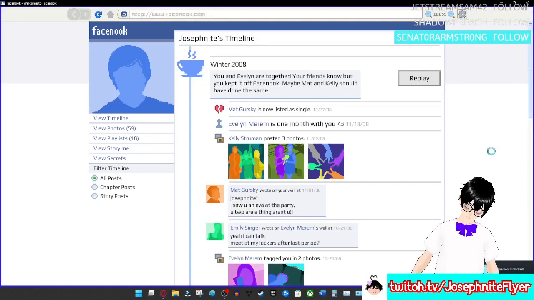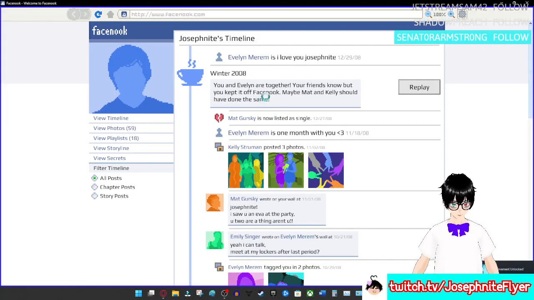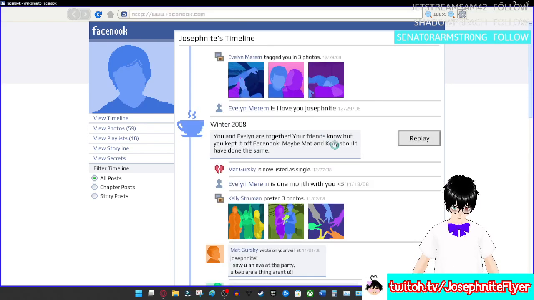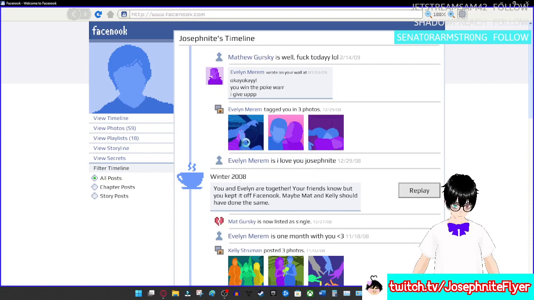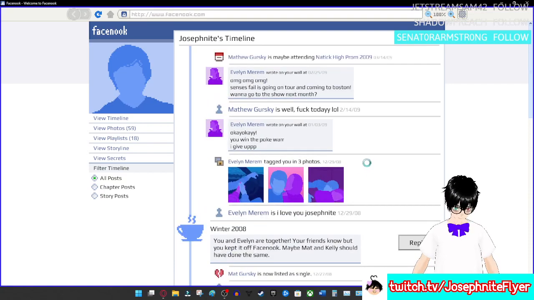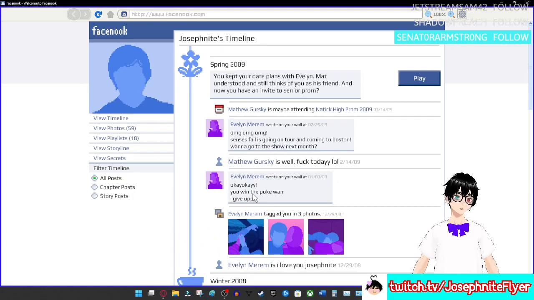Chapter 3. You and Ava are together. Your friends know, but you kept our face knock. Oh yeah, sorry, this one. Is I love you, Joseph Knight. And then, yeah, we're just hanging out and shit. Okay, you win the poke war. I give up! Let's go! I actually won. Matt Kirstie as well. Fuck today, lol. Aww.